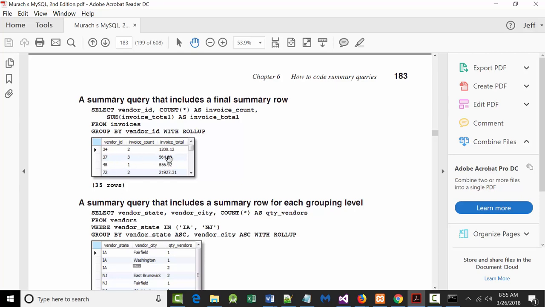What this says right there, that roll-up, that invoice total, says I want you to add every single vendor invoice for vendor ID 34, and that's this number. Add every single invoice for vendor 37, and that's this total, etc. So roll-up will go when you're done, and it'll add everything up for you. You can do this without using a roll-up. There's other ways of doing it as well. All right?